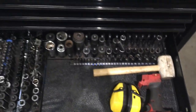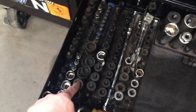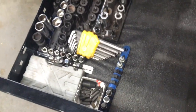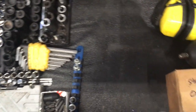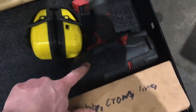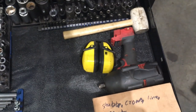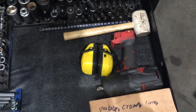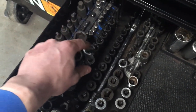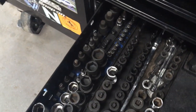This is the socket drawers. I don't use many of these sockets — if ever. I've used this half-inch swivel set maybe once. Some of the stuff I'll use for my own car, like for my BMW. More wrenches sitting in there that don't get used very often. I've got the big Milwaukee impact gun — works really great, don't have a huge use for it here, use it more at home. Ear protection, a rubber mallet — I use the mallet for interior work. One more thing: this is a 17mm line wrench socket I got online. I needed it for the BMW for cracking fuel lines — it's a diesel. It can be handy in automotive stuff too; I've used it a couple of times on Hondas.